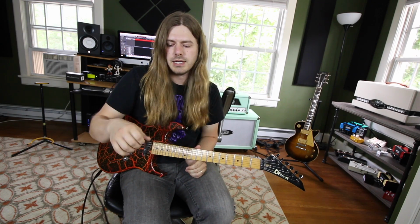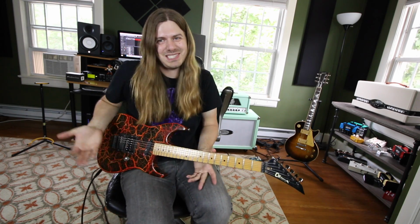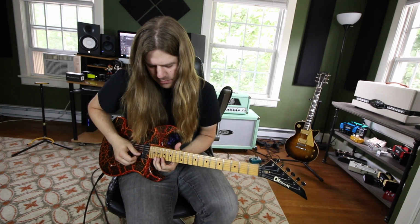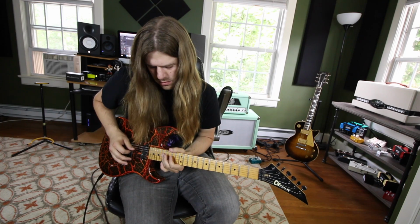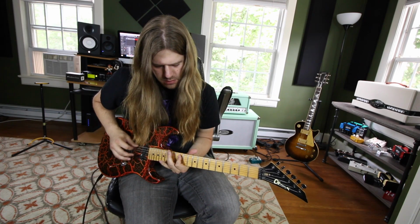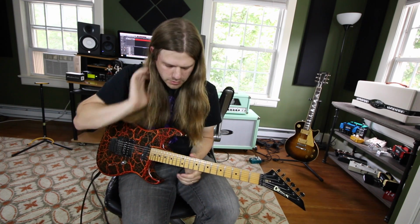So where should we go next? Well, we're going to add some tremolo picking. So we're actually going to be doing octaves and tremolo picking right now. But basically, if you don't know what tremolo picking is, you're just picking that string really fast. That's the best way to say it. We're going to take a simple section. We're going to go like this. It's from the Tooth and Nail solo by Doc, and he goes a little bit further, but that's basically what we're doing. So it's going to sound like this.